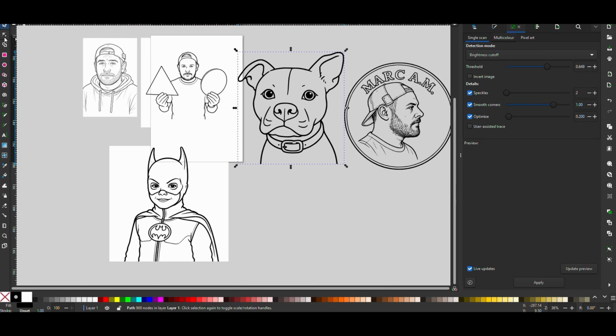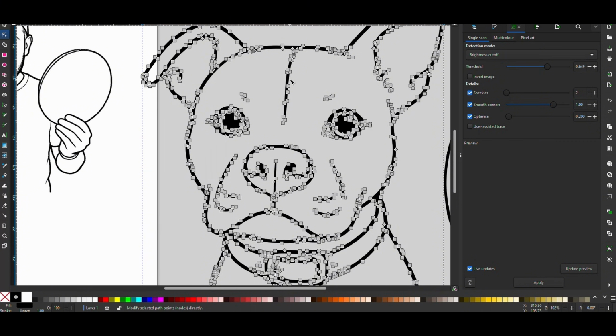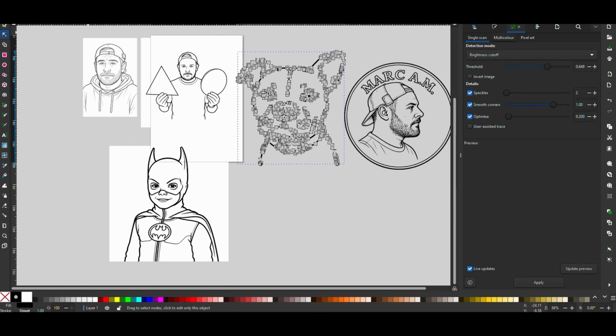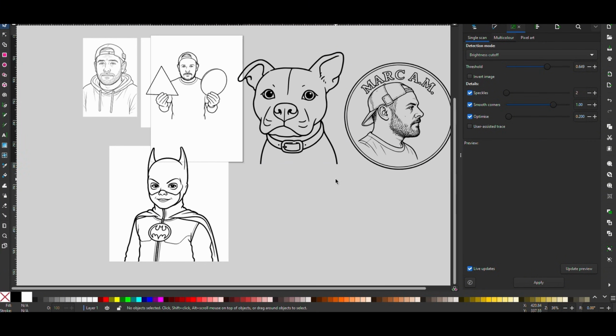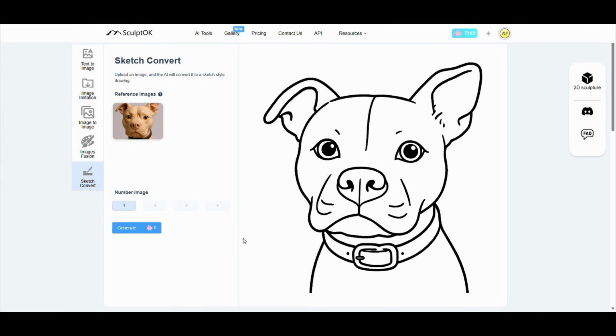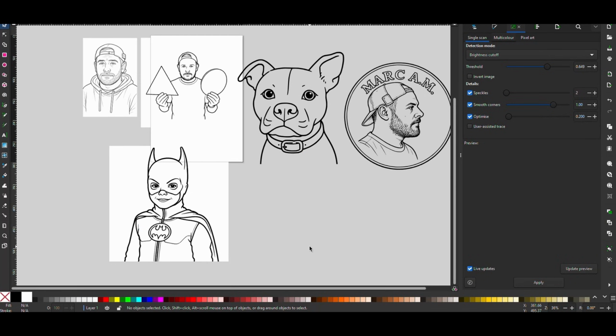These are now vector images and they've got nodes you can edit. If you want to edit them in a little more detail, you can do that as you wish. So that's some of the great tools SculptOK offers. I know one of the main options a lot of people will want to use is that sketch tool. And when you take it over to Inkscape, it is very, very simple, as you've seen, to convert it to a vector. So these are the type of results you are expected to get with it.